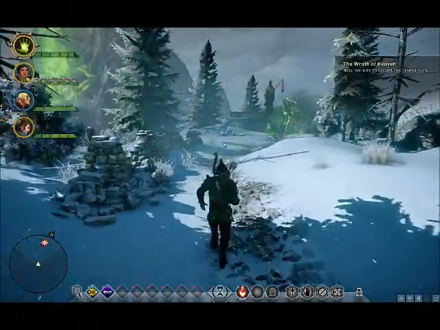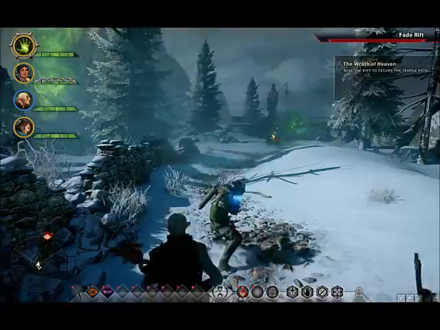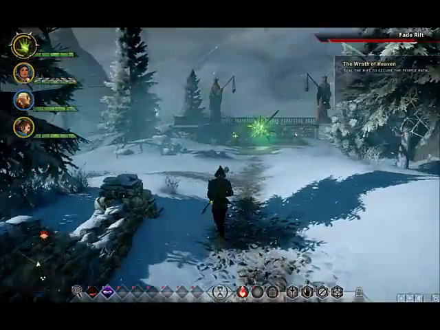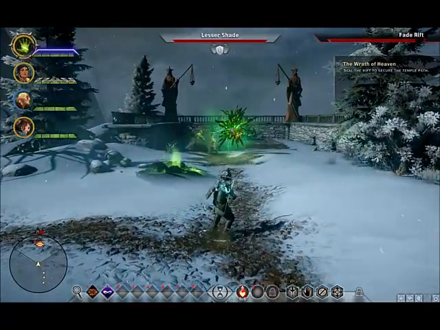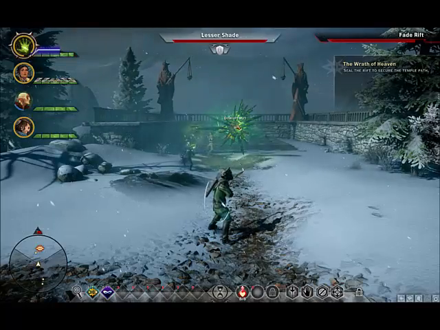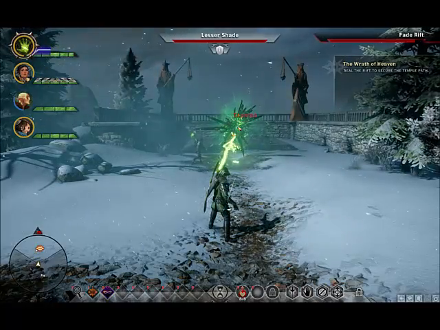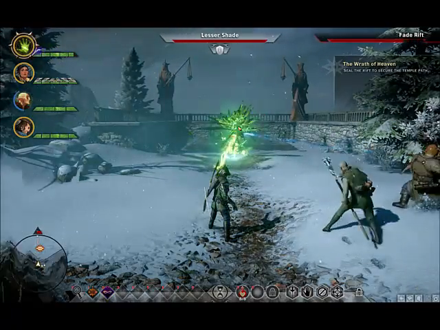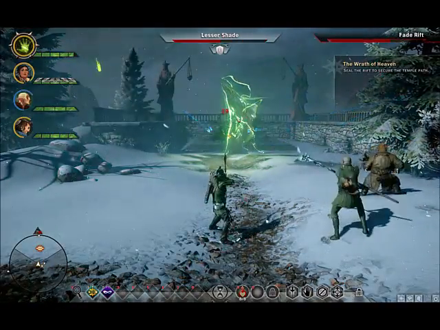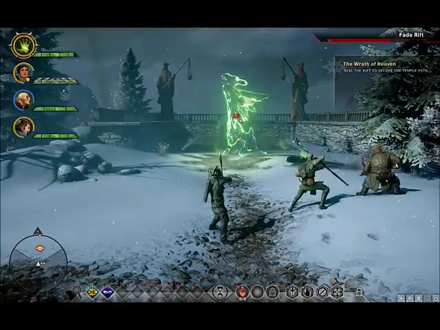Alright. So let's get over here and disrupt the rift. There we go. This is another good reason why a ranged character is actually probably better for this game. Is that you can stand back and you can disrupt the rift.